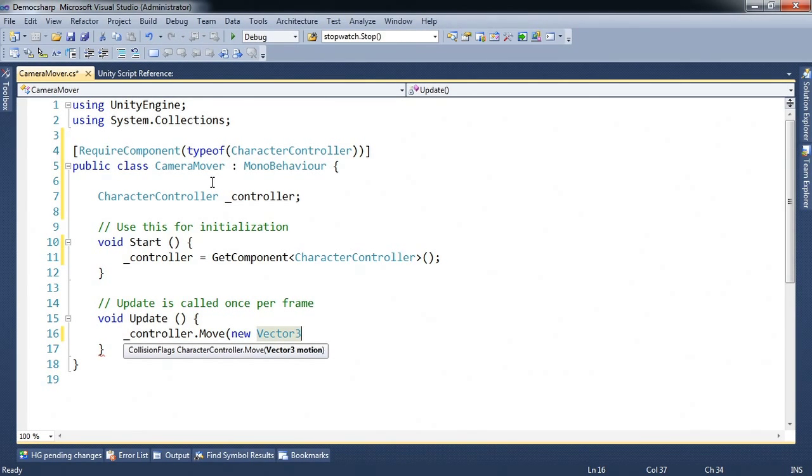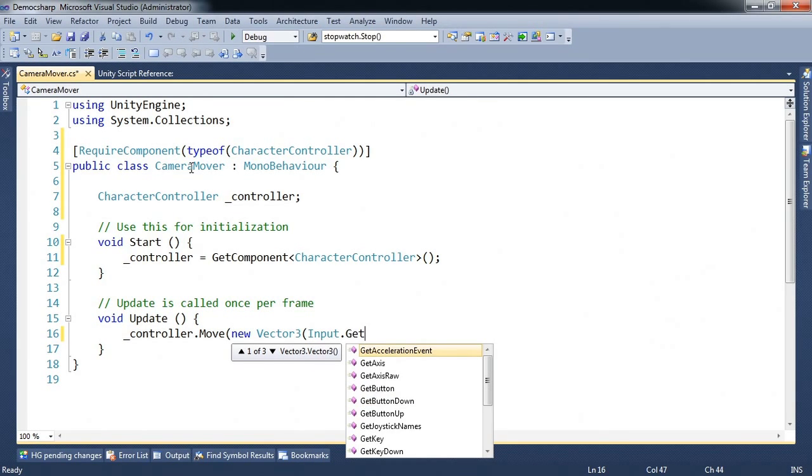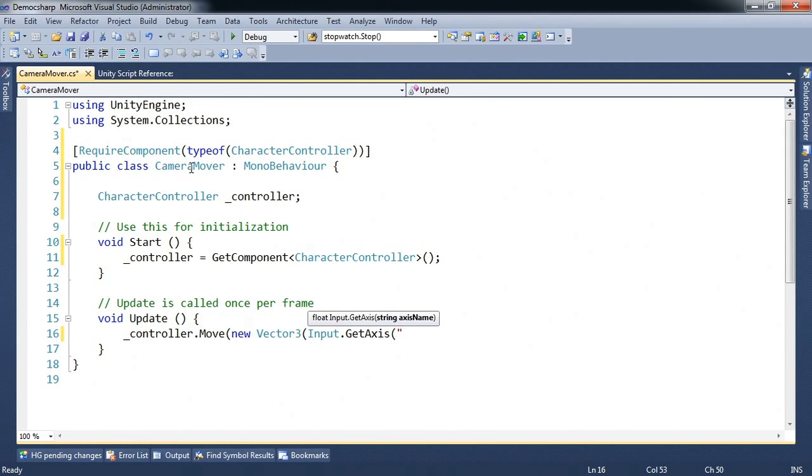If you wanted, you could add x, y, and z to this vector 3 here, but take the input, we're going to get the axis for the horizontal. Use that value as our x. We're going to keep our y and our z locked, so the camera's going to wiggle back and forth.